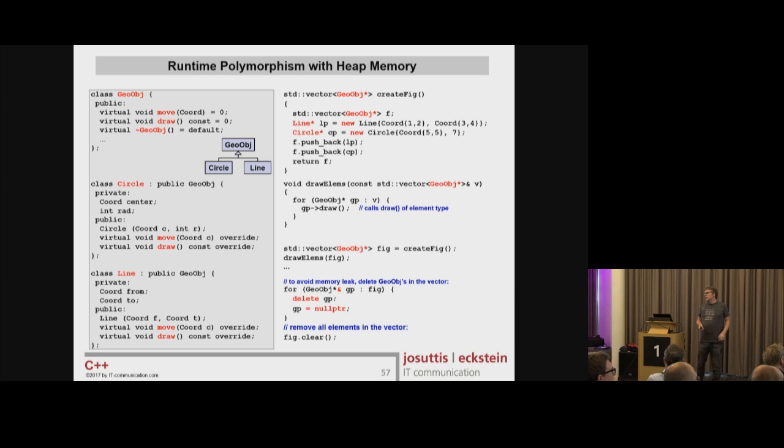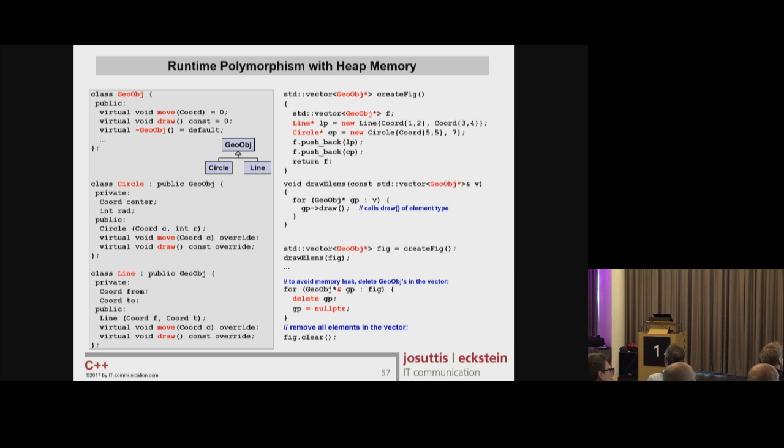You can replace this problem by another problem, which might be smaller, but there are significant problems. Shared pointers have a performance problem, and unique pointers have some restrictions regarding what you can do. For example, you can't do a downcast, a dynamic cast, on a unique pointer.